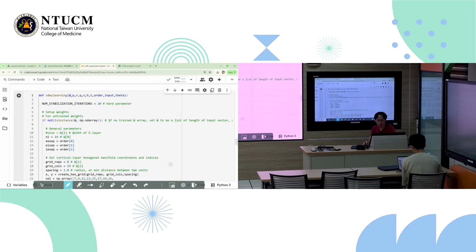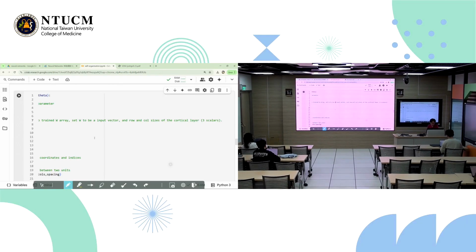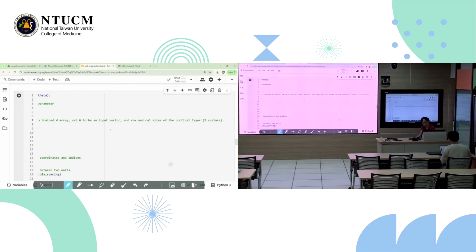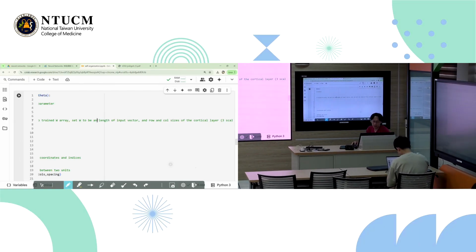And I specify that if there is no trained array, then you set W, the initial weights, to be a list of the length of the input vector, the rows and the columns of the cortical layer you want.